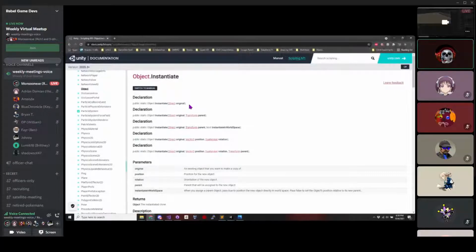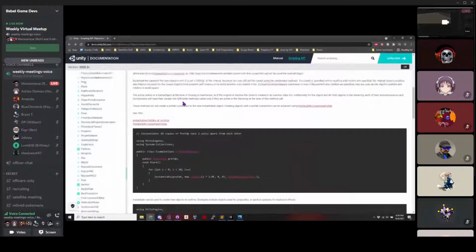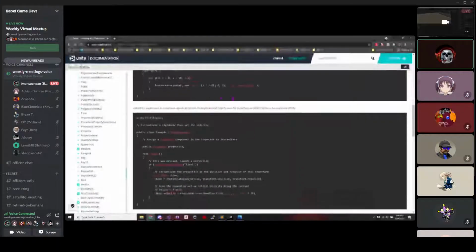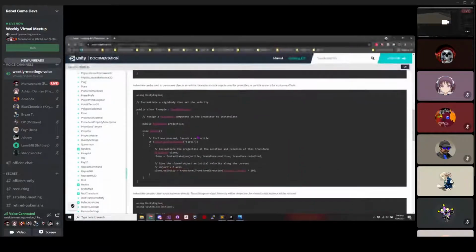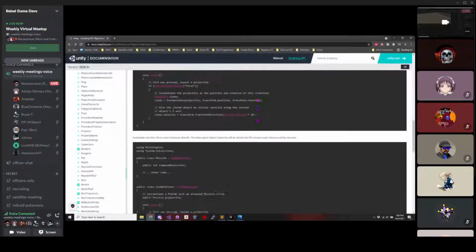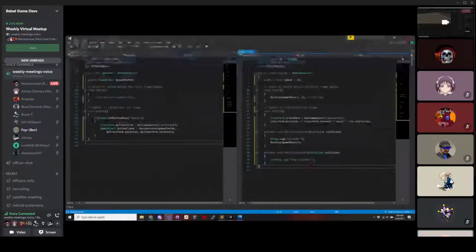Here's the first one that we did, and then we did this one, and this one. It gives you descriptions, gives you example code. So here's pretty much what we did before, and this one even uses input, just like we did. I think the most helpful thing are the code snippets. For sure.